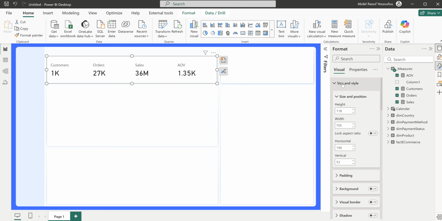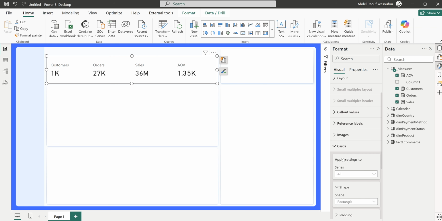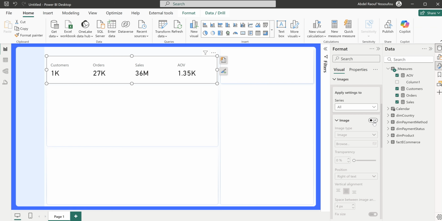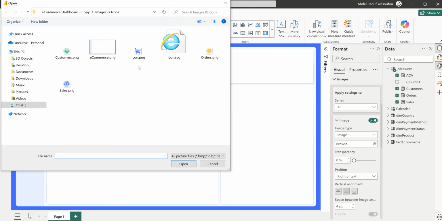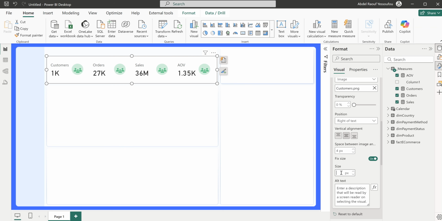Now let me quickly bring in the icons. So for now, I'll bring in one image. So let's browse to the icon. So I'll use customers to format all the rest before I change it. So let's make it 40. Okay, 30. Okay, very good.